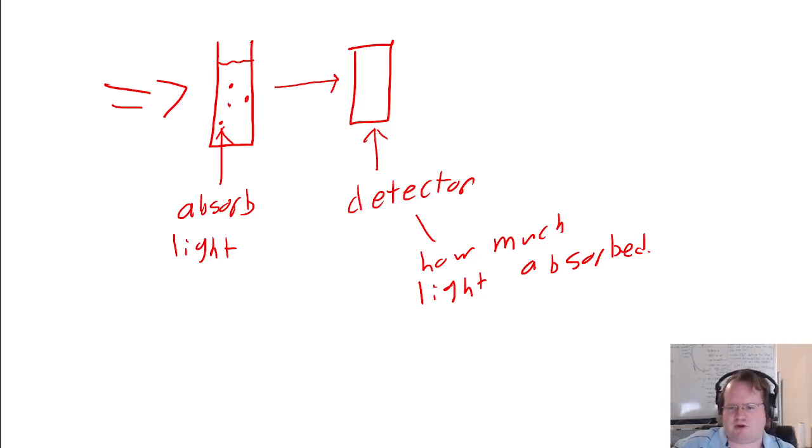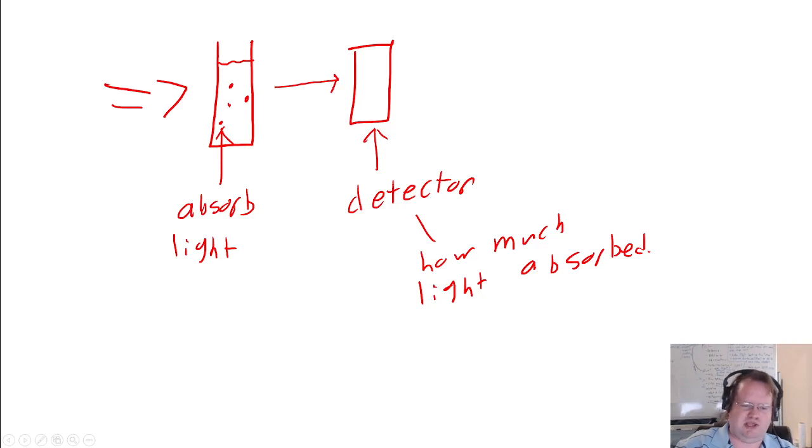Now this assumes that, for example, you don't have any other competing particles that could also absorb the light and interfere with things. If your concentration was too high, it would cause the molecules to interact with each other, and that would cause problems because it would change some of the properties and change its absorbance. But assuming you have a sufficiently dilute sample and that you don't have other particles absorbing, or if you do, you can subtract them out. For example, if you're doing this in a water solution, water absorbs, so you would have a blank where you've already subtracted out all the absorption from water and you're just looking at your sample.